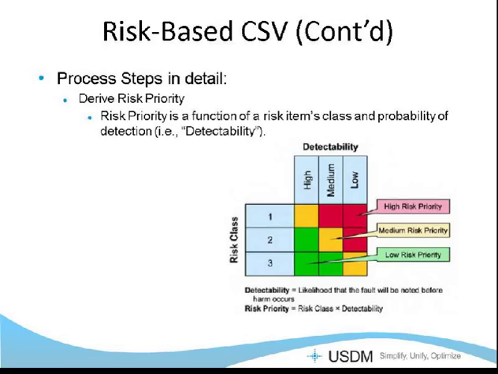Now we have how likely is it you're going to see the risk if it occurs. And I use the rule of thumb: is somebody going to yell? So we have a risk class of medium, which was a 2. We have a detectability of high because if that run doesn't start, somebody's going to know. And so it's easy to detect. It was a medium risk. And if you draw the line to connect those two, we now have a low risk.